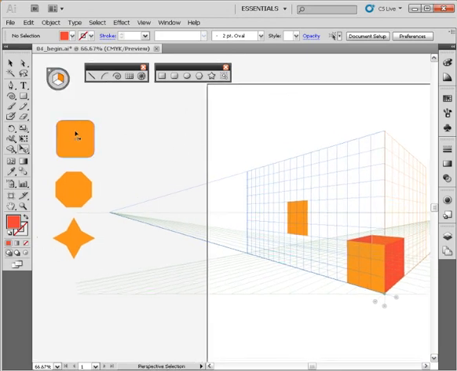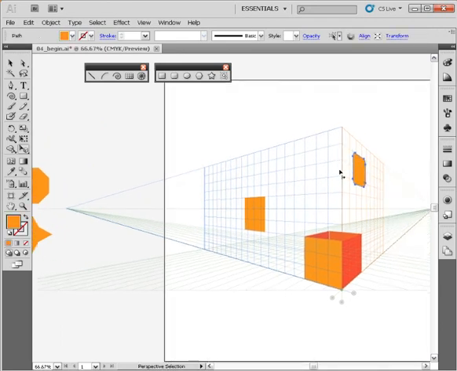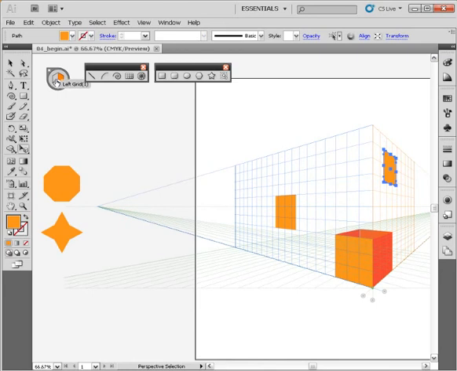So I'll tell you what, let's grab one of these objects, and using our Perspective Selection tool, notice here that we have the right grid plane selected. As soon as I grab this object, it wants to assign it to that grid plane. So we can just swing that into position just like so on top of that right grid plane. So let's assign perspective to a couple more of these objects.